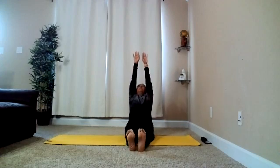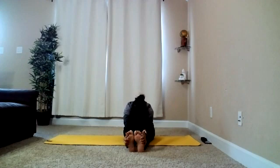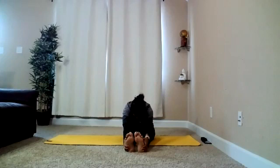One more time, inhale, exhalation. 1, 2, 3, 4, and 5. Hold and look down. Stay where you are. Slowly come to the center. Keep your palms on your knees. Inhale, exhalation.